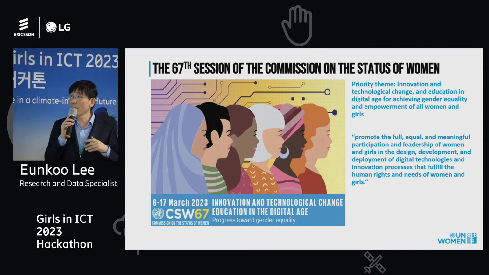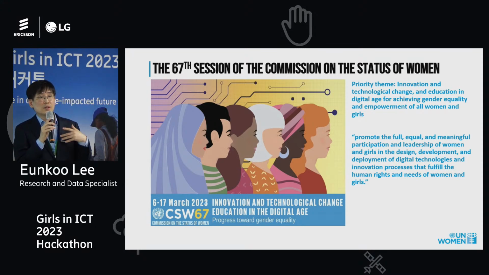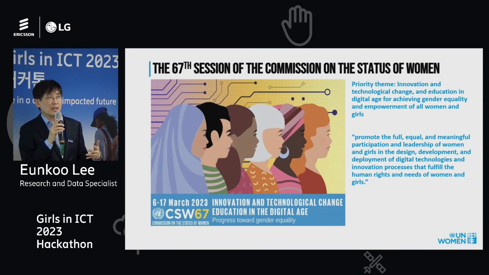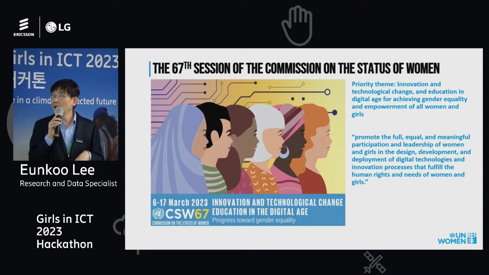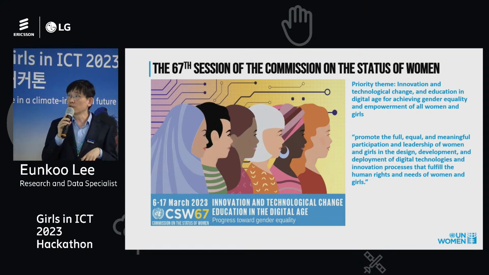But the Commission also recognized the importance of promoting the full, equal, and meaningful participation and leadership of women and girls in all stages of technology development, right from the beginning, at the design stage. Because we often see at this design stage, a lot of male-dominated designers. So hence, we have technology products that do not have female gender considerations. The Commission really identified this as a serious problem, and we are working on how to involve women in all stages of technology development.